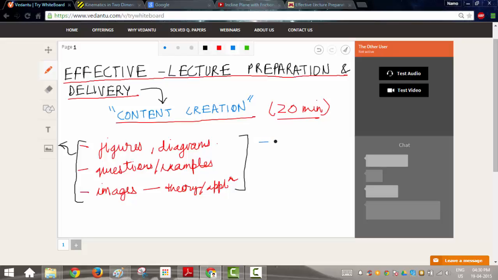We can majorly find this content in PDF files or say Word files. We might find this content online. There's a lot of academically relevant content online. So we can find it on websites. We can find it in videos on YouTube. So I'll just write videos. And we also might find animations. By animations here I mean a simple .gif file. That is also an image we can upload on the whiteboard. So how we can extract content from all of this we will be discussing.